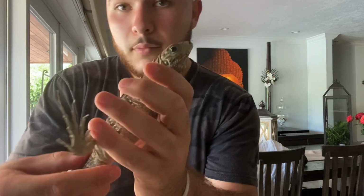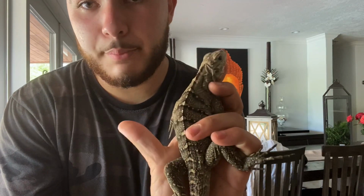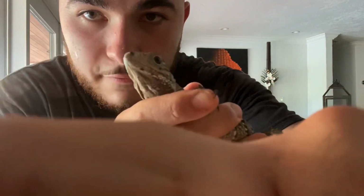So I wanted to share that with you guys, show you guys her beautiful patterns. The camera might not pick it up, but if we can focus in here, we can kind of see her face is going to get really blue. She has lots of little blues already. She's a 2019 captive baby, so I wanted to share that with you guys, and in the next clip you're going to see her inside her new enclosure.